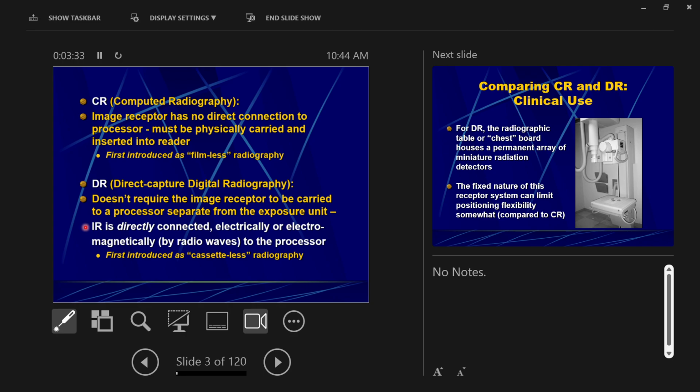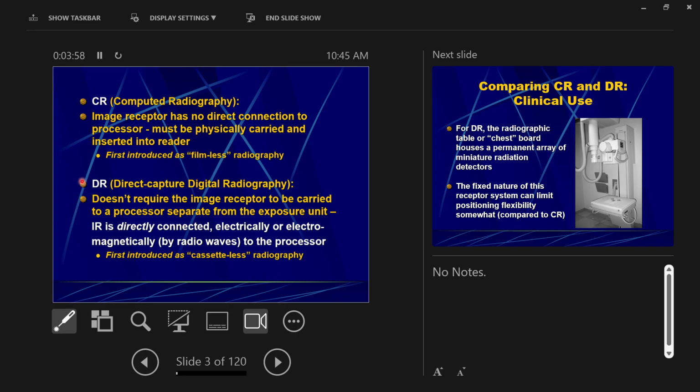So it's a no-brainer for offices. They're going to DR because it's just better in a lot of ways. The only reason why somebody would have bought CR in the past was that it was a cheaper option. Okay, and maybe there's less components that can be damaged, less maintenance maybe, right? But the main thing was the cost in the past, and that's kind of going away now, which is really nice for you guys because DR is just so great.